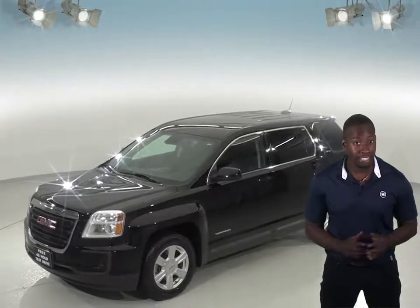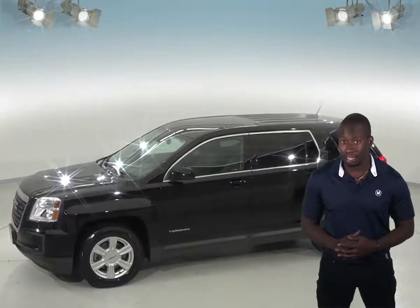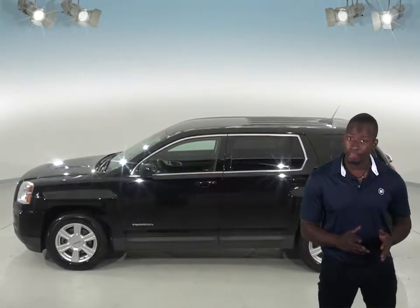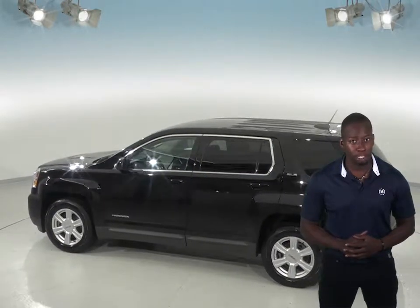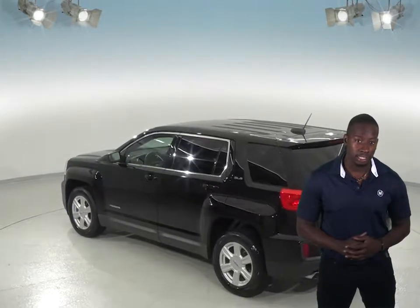The interior is wrapped in a jet black cloth upholstery while the exterior is a carbon black metallic. You will also love the touch screen that allows you to control all radio and phone functions. And as for entertainment, you will be pleased with the 6-speaker audio system that has an AM-FM radio which is also Sirius XM compatible.